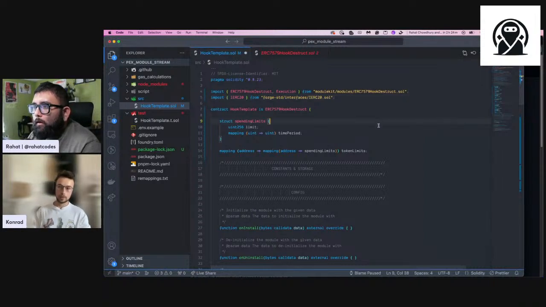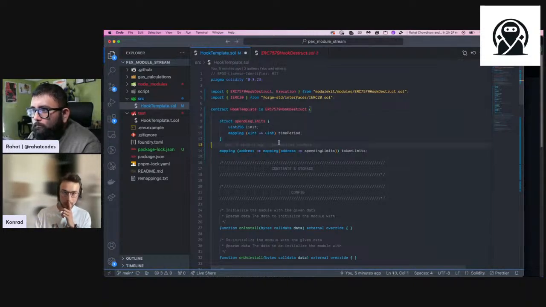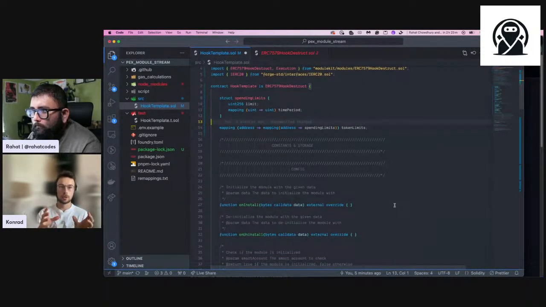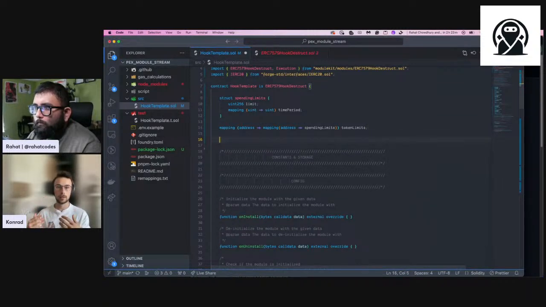Cool. Let's move on to the actual logic for checking the spending limits, and then we can come back to setting them. I think the easiest thing would be to create an internal function, up here or further down, which takes in the address and the call data, and checks whether this is an ERC20 token transaction. It gets the limit for that token and either reverts or increases the limit.